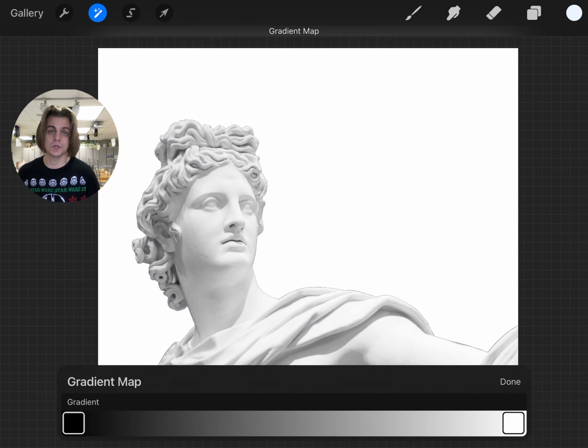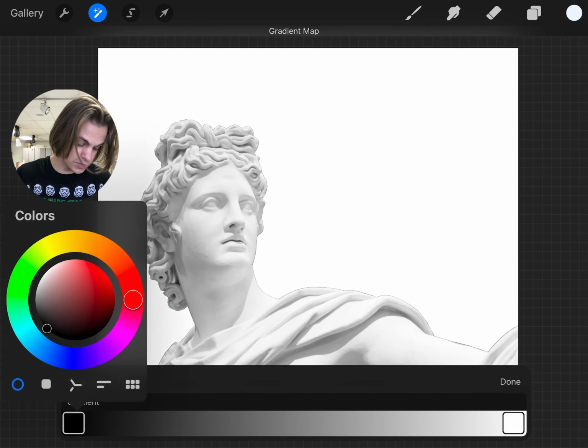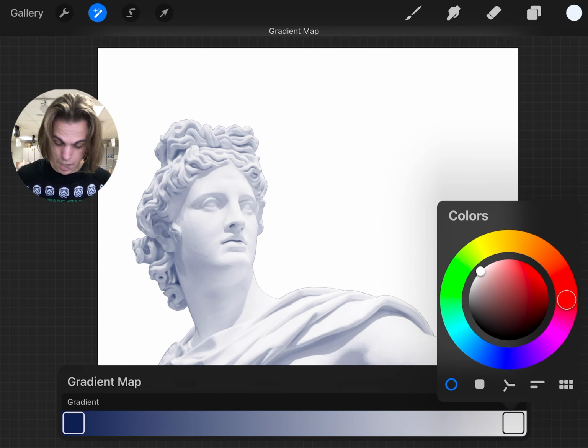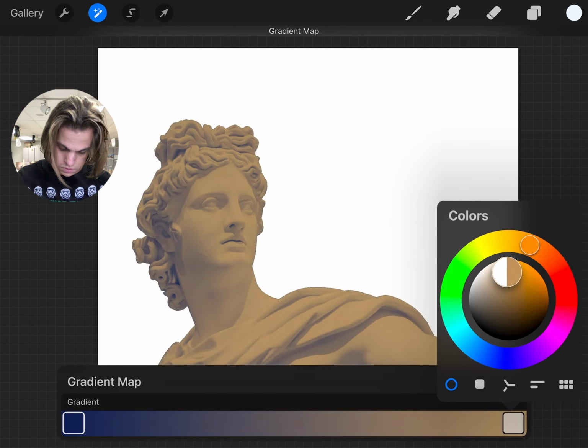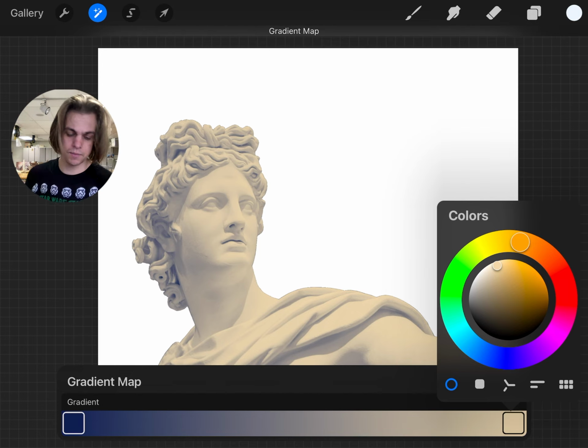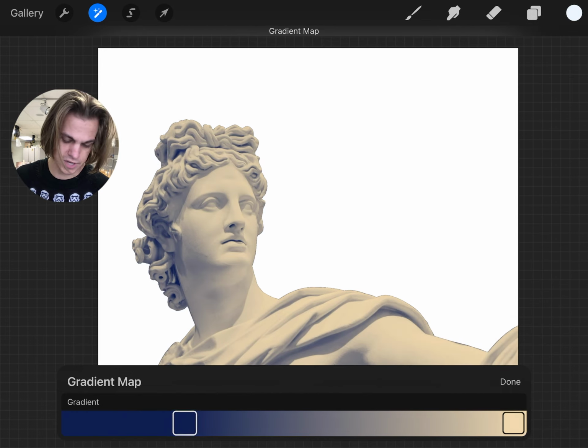As long as the colors that you're using have the dark colors on the left and the light colors on the right, it's going to look fine. If you have them switched, it's going to look inverted. So instead of black and white, let's select, I don't know, any other colors, right? Let's do like a dark blue. Not like a pure black. How about a dark blue? And then for the white, if we're contrasting, let's go ahead and grab like a yellow orange. Something still a little bit light. There we go. Now I can play with that too. I can move my sliders around to add some contrast. I think for the statue that looks pretty good. And that's it. That's really the effect.